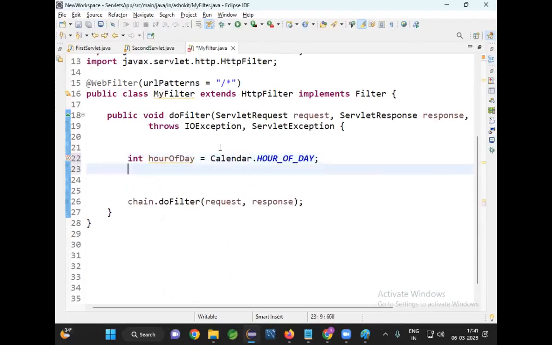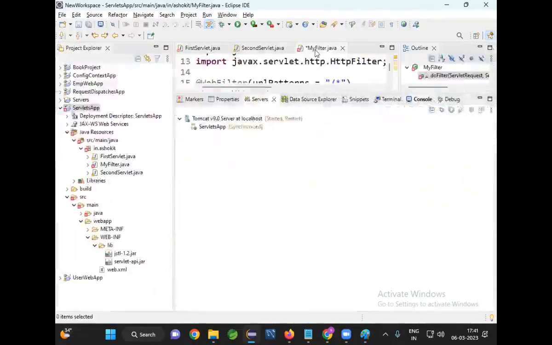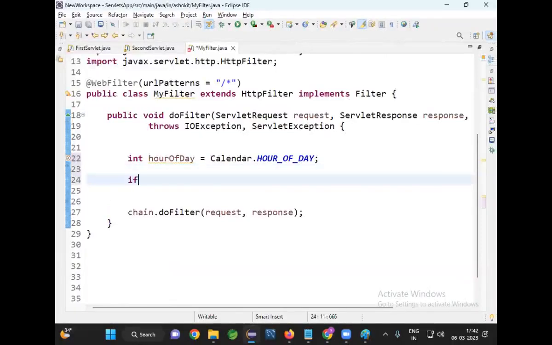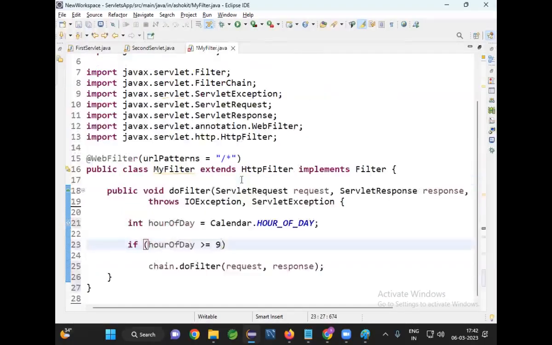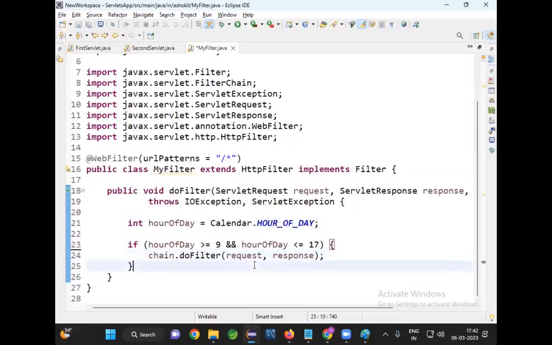It gives the current hour. So now, if the current hour is in between, if hour of day is greater than or equal to 9 and hour of day is less than or equal to 17, then chain.doFilter, that means process the request.